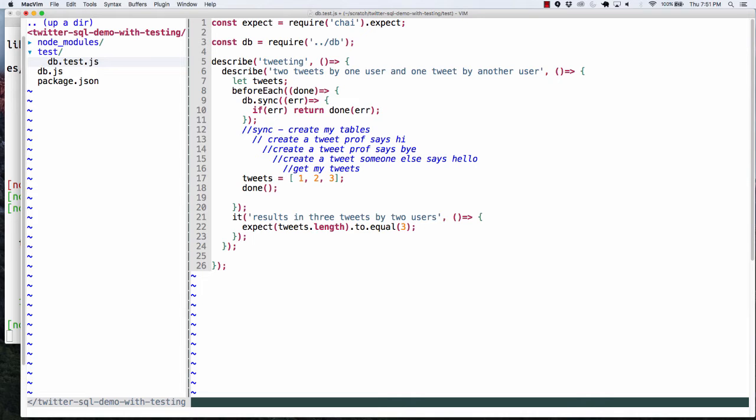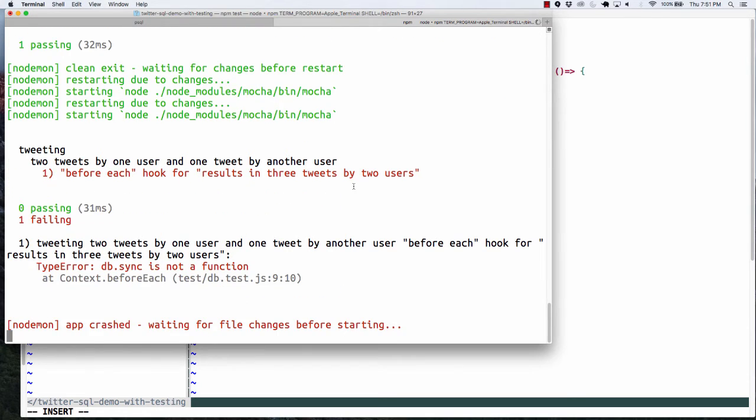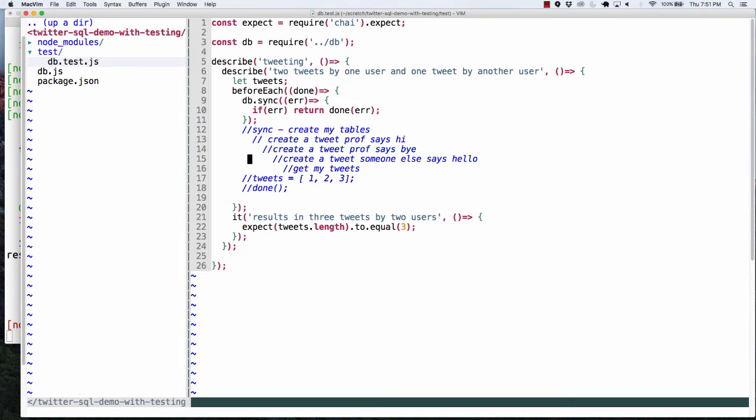You're getting past this done function, and what ends up happening is that if you end up calling it without an error, you're going to be okay. Let's comment this out. Again, we don't really have anything, so this should totally end up bombing out, right? It's telling me db.sync is not a function. So let's look and see what that db.sync ends up doing.